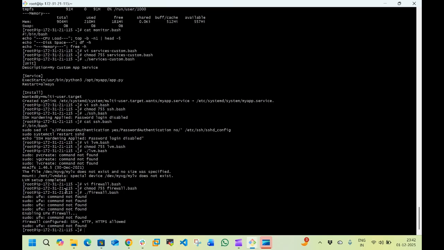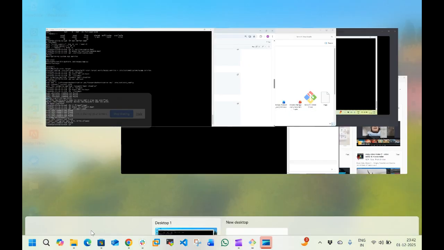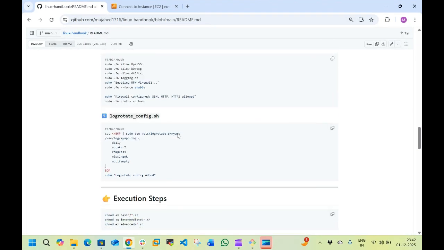So we can use a firewall to provide security for our services. A firewall basically provides security, and it only allows someone who we want to allow, by giving port numbers and allowing in security groups. And I'm gonna execute my next script.